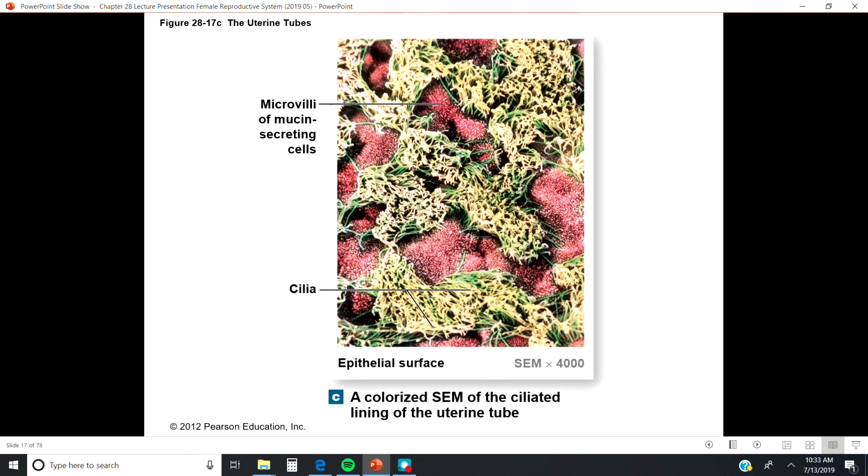Okay, this is just a picture of the fallopian tube. You can see they had to magnify this 4,000 times. So this is an electron microscope image where you can see the cilia and the mucosa. And again, this would be the cilia that's going to move the egg along. And then these are some of the mucus cells that are producing different secretions. The PEG cells are going to be in there also.